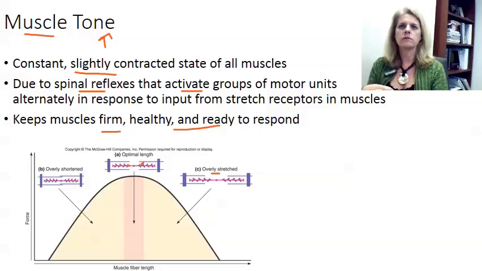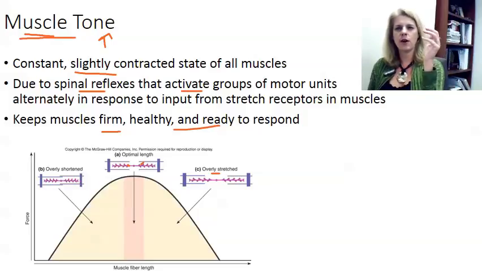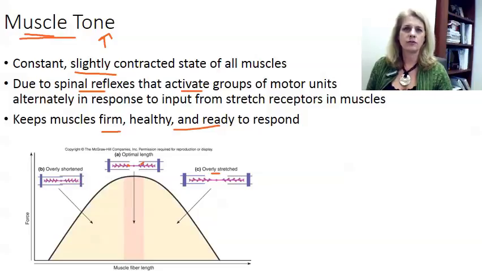So in a healthy, non-paralyzed person, you're always going to have this information from your spinal cord sending out action potentials to your muscles to keep them in a slightly contracted tone. Now sometimes when you first wake up out of bed, maybe you've been in a really deep sleep and you've been woken up, you feel like a rag doll because your spinal cord's taking a little bit of a break, and so sometimes your muscles feel really floppy, like they don't have any tone. That's because you've been in such a deep sleep that some of those muscles have relaxed because your body's resting. It's getting ready for the next day. But we want to have muscle tone. So just look at your hands, and trust me that yes, you do have muscle tone. You're always in a little bit of a contracted state throughout your body.